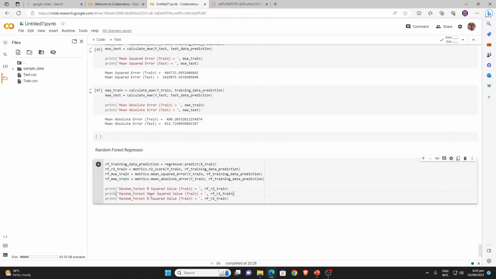Then this is the mean squared error. The mean absolute.